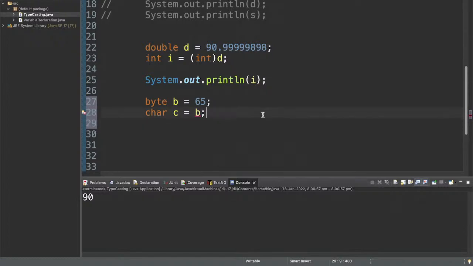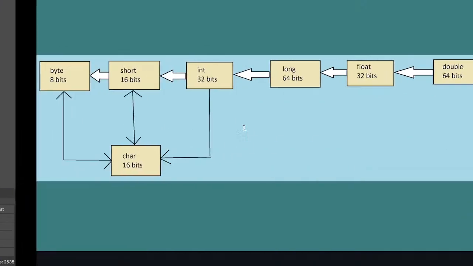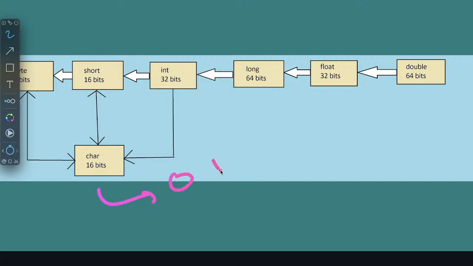Now the reason behind this, as I have discussed with you in a previous session, is that for char, the range starts from 0. Am I correct? The range for char always starts from 0 to 2 power 16 minus 1.